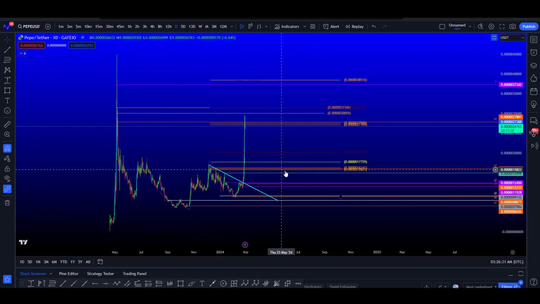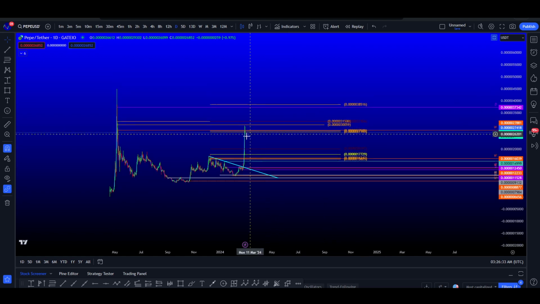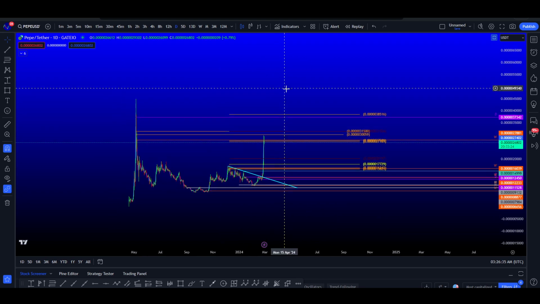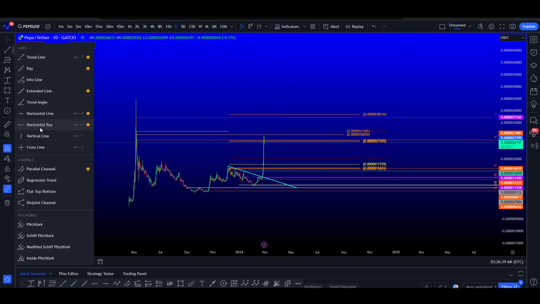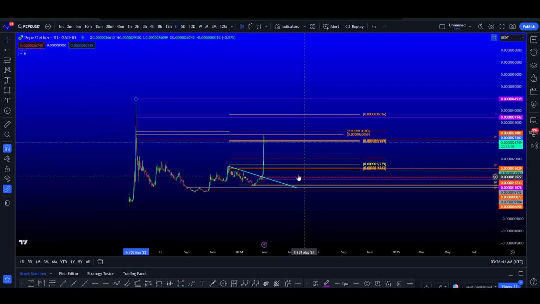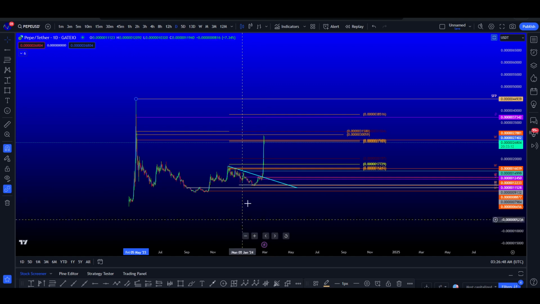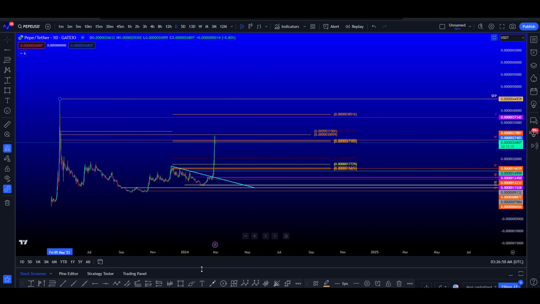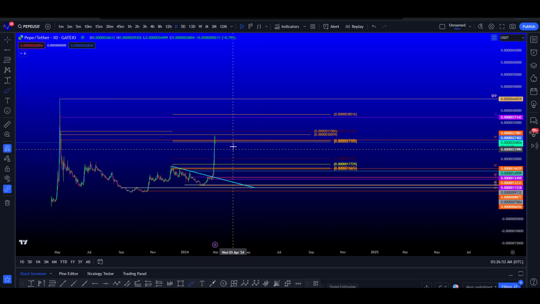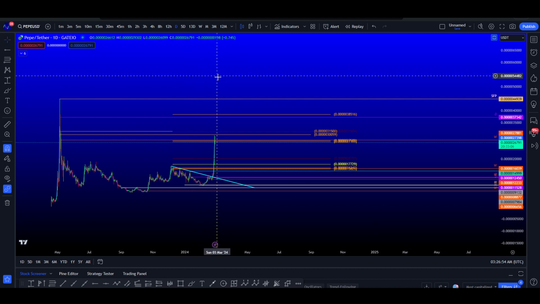Hold your bags. Bull run basically just started, and I truly believe, PEPE, I'm not really sure how high this project's going to go, but yes, I do believe it's going to at least attempt to break through all-time highs. When will that happen? Not exactly sure, but as of right now, I would be a little bit cautious with your bags, and I would really expect some sort of retracement, right?